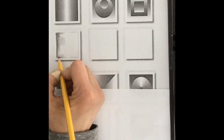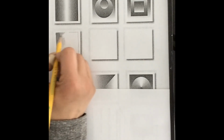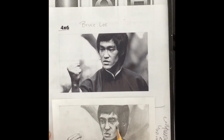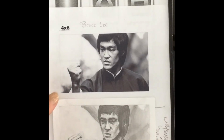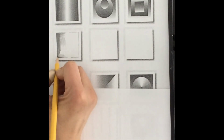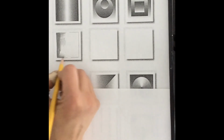My strokes are not very big. Do you notice how I'm being controlled? If I am doing this just because I want to get it over with, I'm probably not going to do as nice of a job. And when it gets to doing the value drawing, there are a lot of spots where it's so tiny. Like you're going to have to be slow and controlled and small with your strokes. So I want you to be practicing that. That's one of the reasons that we're doing this. We're practicing, we're exercising our use and control of lights and darks, controlling value.